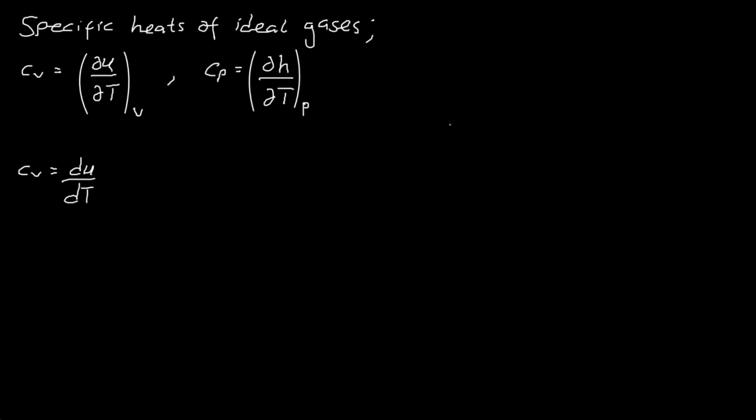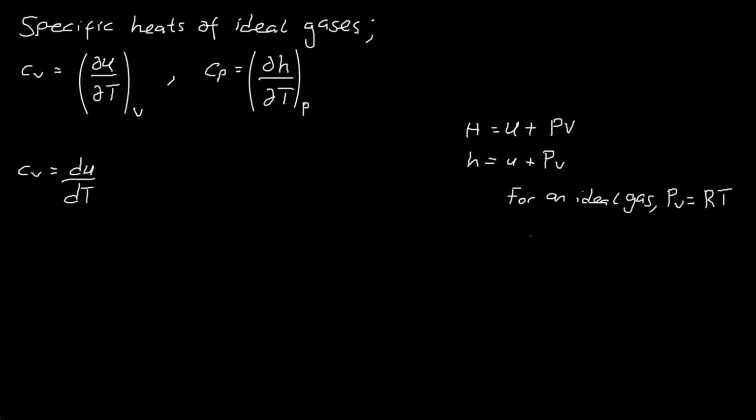And here's how. Remember that the enthalpy of a substance equals its internal energy plus the product of its pressure and volume. From our ideal gas equation, PV equals RT, we can replace the term PV in our equation for specific enthalpy with RT. So h equals u plus RT. If internal energy is a function of only temperature, then both terms that make up enthalpy are temperature dependent, since R is constant. And this makes the enthalpy solely dependent on temperature. So we can also write the specific heat at constant pressure as a total derivative. We can rewrite these relations as du equals Cv dT and dh equals Cp dT.